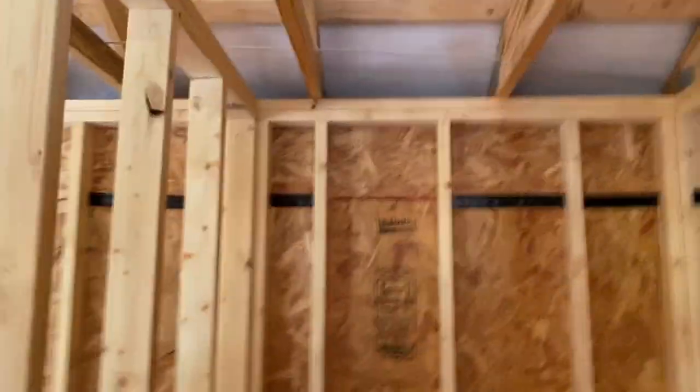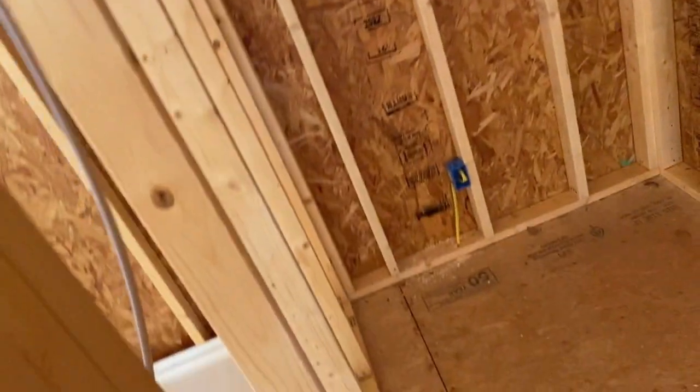Then we did 2 lights. This closet, we did 2 lights, even though really it only needed 1 light, we did 2 to light it up nice and bright. I wanted our closet really bright. So that's what we did here the other day in the 3 hours we were here.